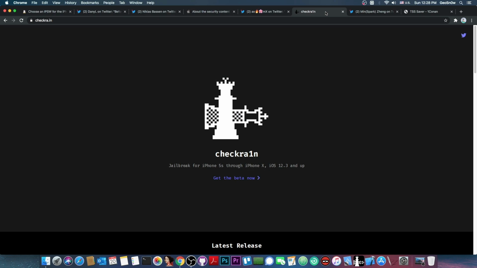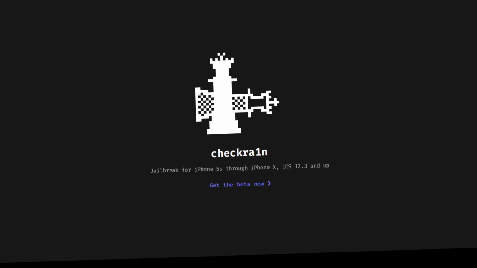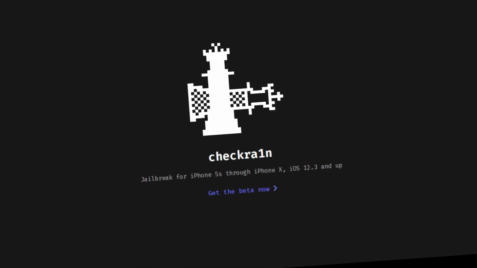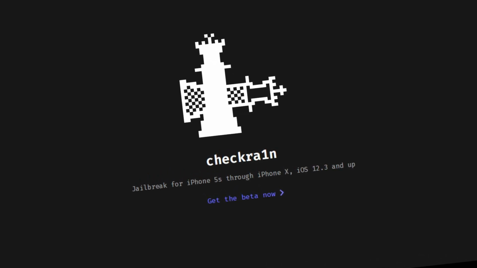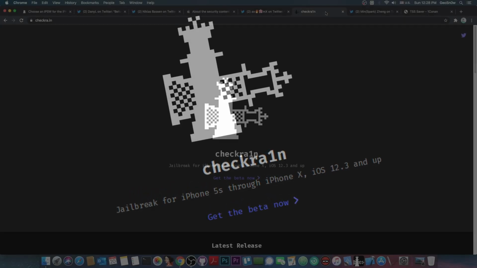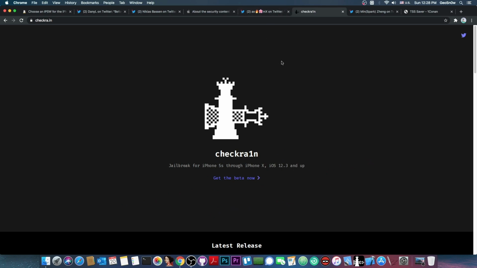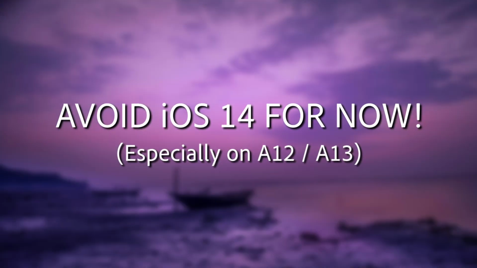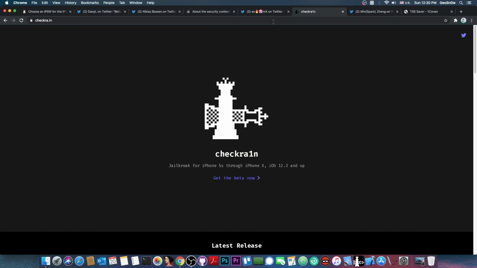However, not even the CheckRa1n jailbreak is updated for now for iOS 14, and the CheckRa1n jailbreak is much easier to update because they already have a bootroom exploit, which means that they already have most of what they need. They just need to deal with those mitigations. While for the rest of the jailbreaks, for example, if you want to uncover and stuff like that, we first need to get a kernel exploit powerful enough, and then we have to deal with those mitigations. So it's harder to update those compared to CheckRa1n, and we still don't have CheckRa1n updated, which is important because it means that iOS 14.0 is to be avoided for the moment, especially if you don't have a CheckRa1n compatible device.